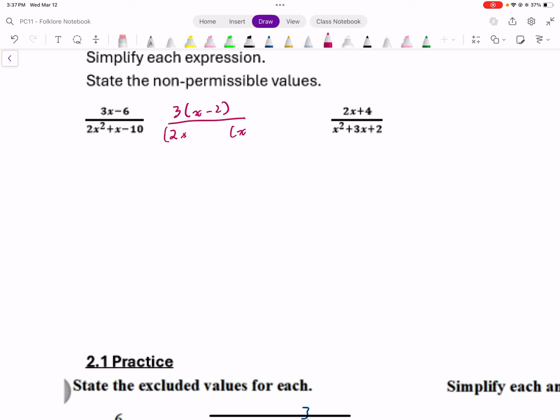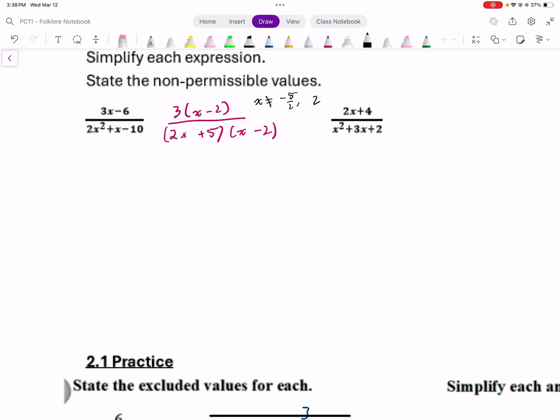So I'm going to factor the denominator, and I'm sort of running into a dead end, and then all of a sudden I am not. I believe I did that incorrectly. I believe this is factored correctly now. I'm going to leave it up to us to assume that we can factor that. There's a pretty big hint here because we share a common factor of x minus 2, just in case you're wondering, did you factor it correctly? So chances are we have to share a common factor, both numerator and denominator. Once I factor, I'm going to list my non-permissible values. So x cannot be equal to negative 5 over 2 or 2.